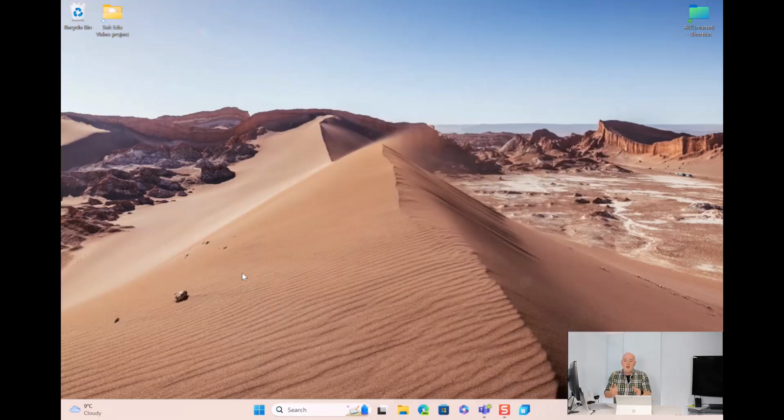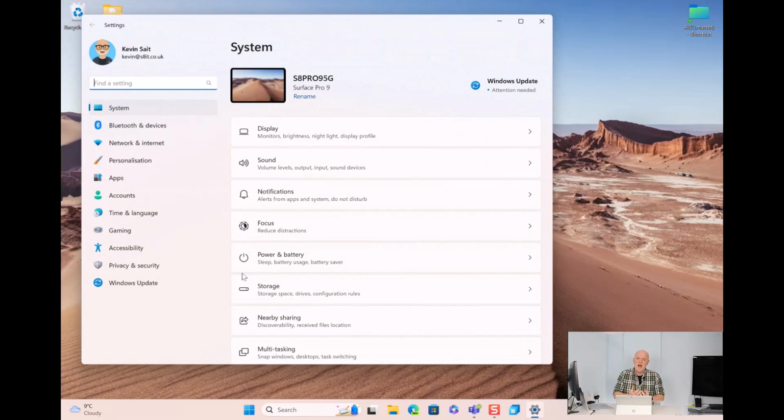Lastly, before we close this video down, we also have things like settings, where we can configure the device to our own personal needs. We're going to look in the next video at how we configure the pen, but to get to settings, all we need is the Windows key and I, and that will bring up the settings for your system. In the next video, we're going to have a look at devices and how we configure the pen.